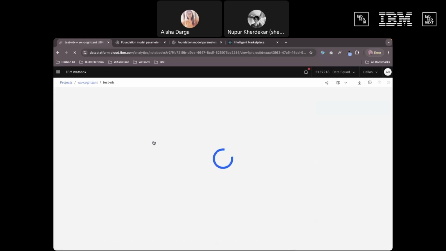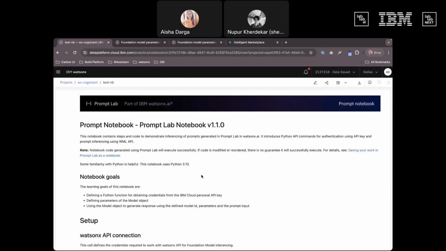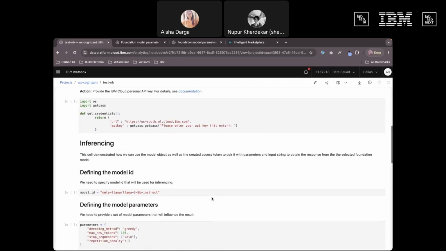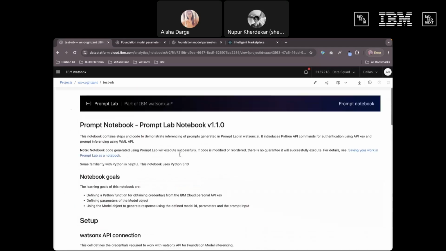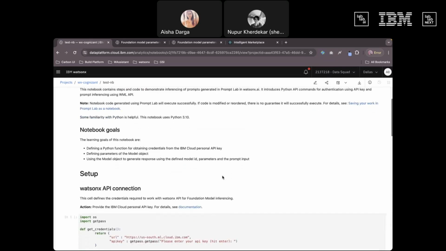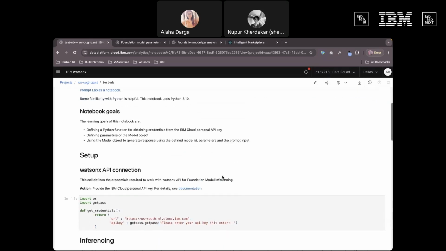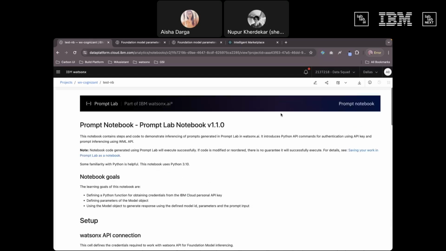If I open this, you can see that a Jupyter notebook has been populated for us. So you see all of these cells are present here. Now, what you can do is either you can run this notebook right here on this platform, or you can pick and paste the code in any of the other interface that you would like to run it on. Let's take a quick look at how we can run it on the platform.